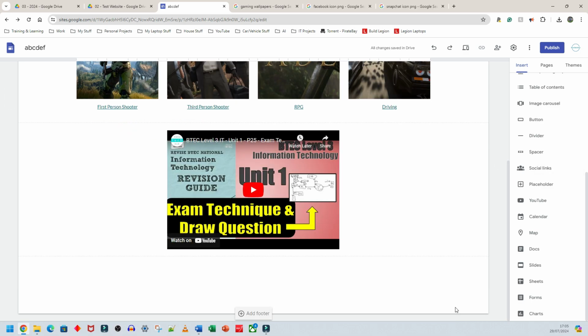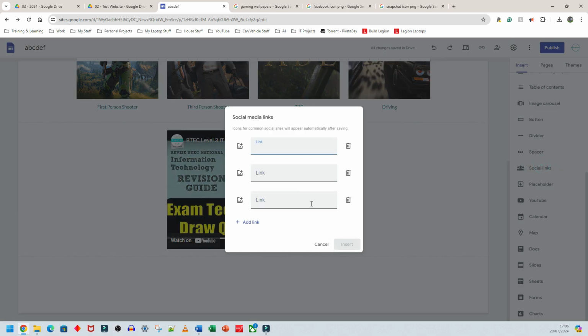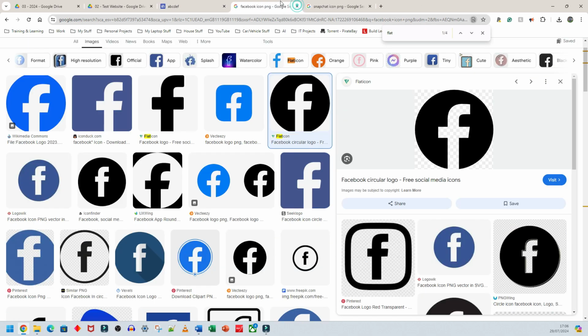At the very bottom of my page, I'm going to have some social media links. So there's actually a thing here called social links. I'm going to click on social links. It's going to come up with these options here. Now, it doesn't have much initially, but you have to go in and add what you want. So I think I'm going to do, which one was this? This was the Facebook one first.